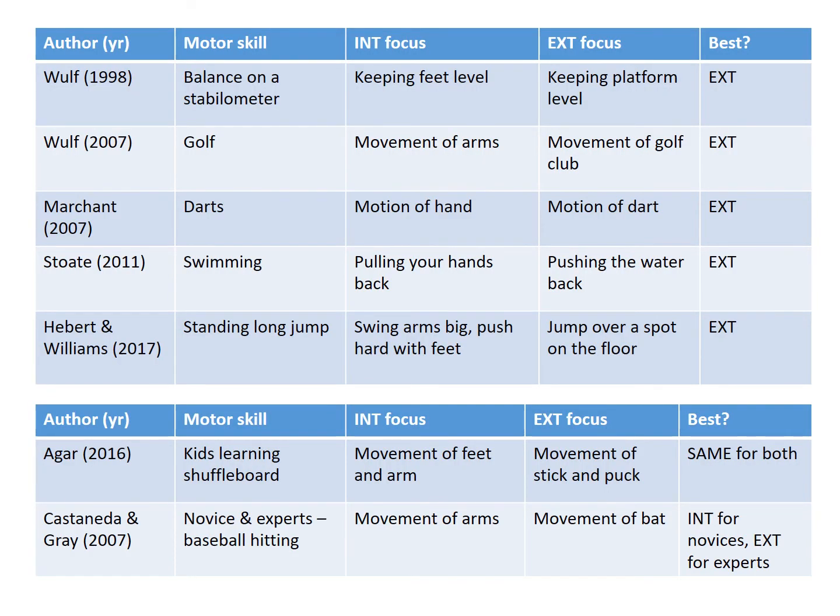This is a slide that just summarizes some of the internal versus external focus research. At the top, I've listed a handful of articles that have studied a lot of different kinds of motor skills that compared an internal focus versus an external focus. For example, you can see the Marchant study. The instructions were about, for example, darts: how to hold it with your fingers, how you move your elbow and your hand when you throw, versus instructions that focused on the action of the dart. So there was a reference to the dart in all the instructions, as opposed to necessarily your hands and your arms.